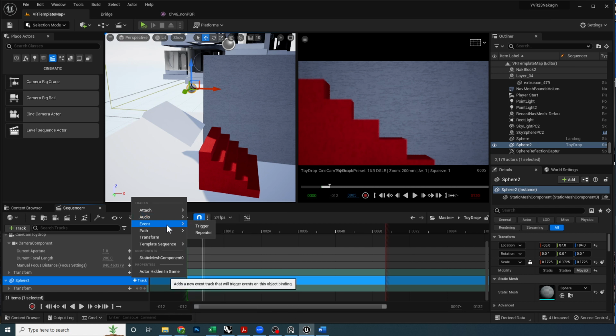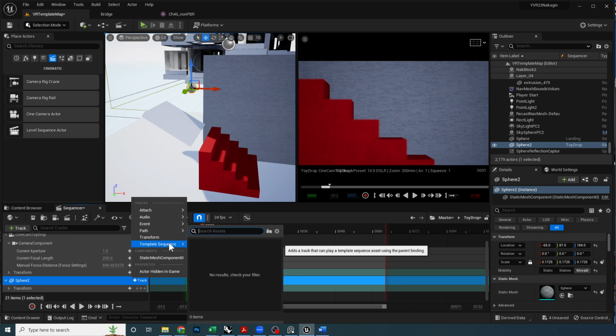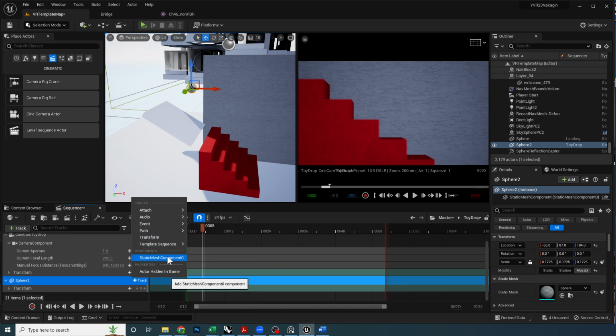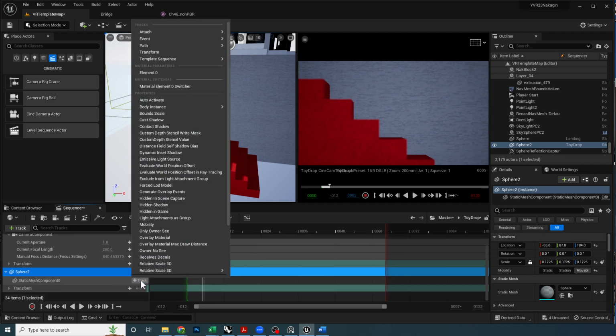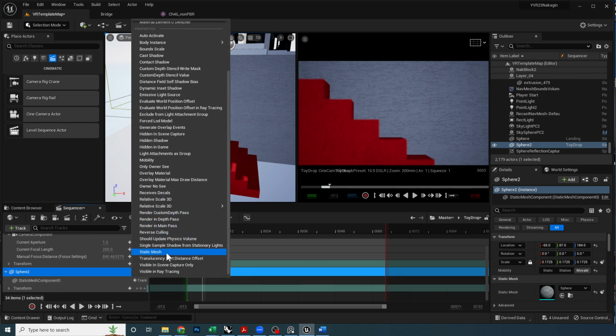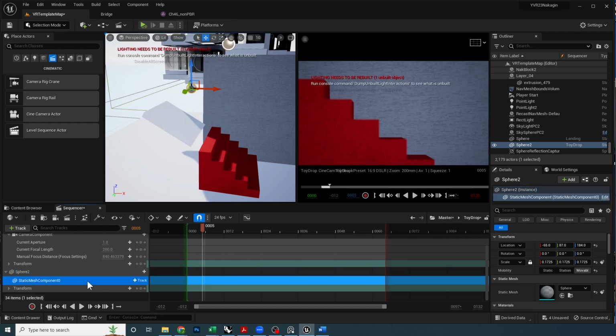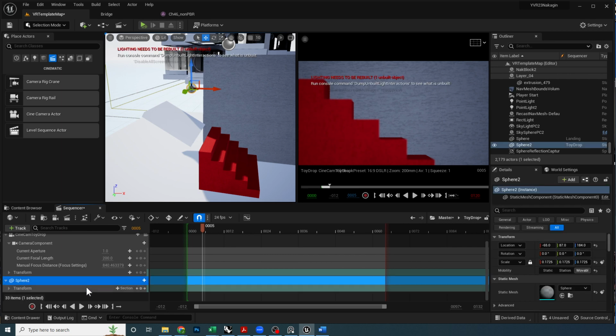Event, maybe? Static mesh component. Is this it? I think this is it. Let's delete that.